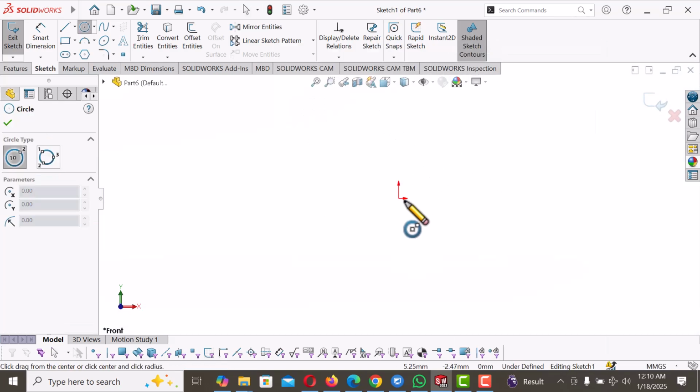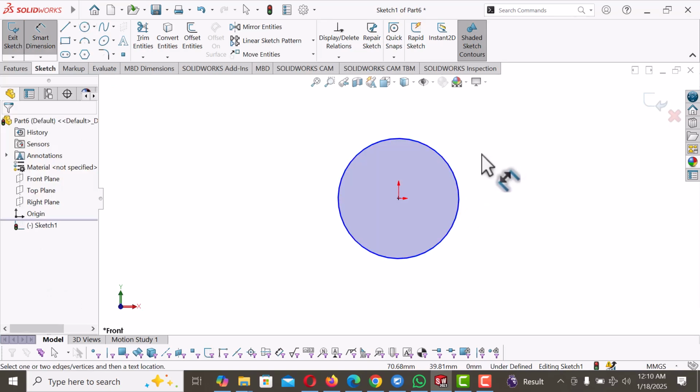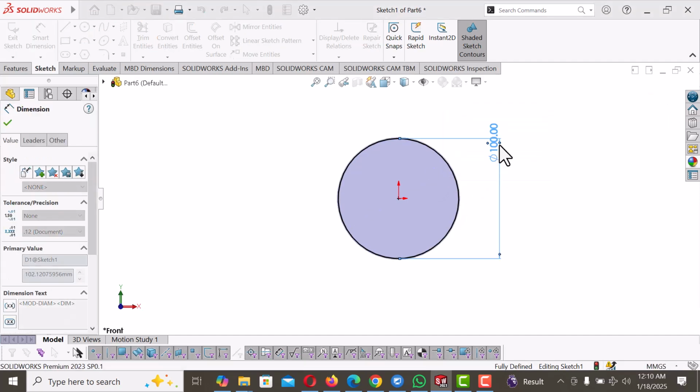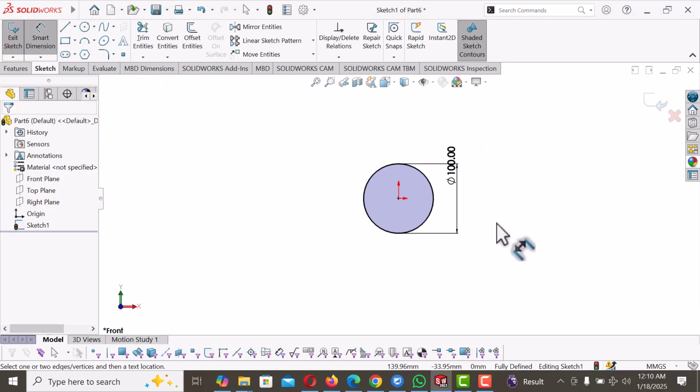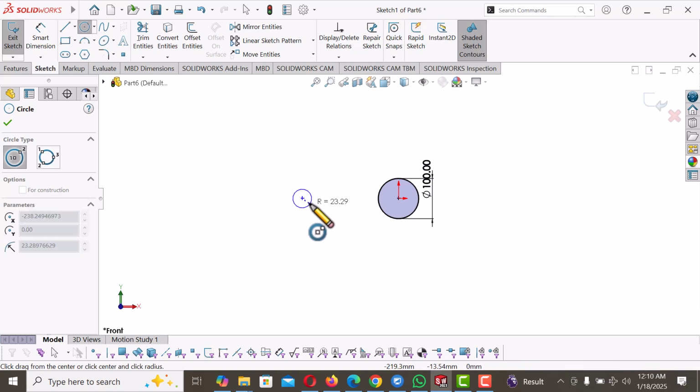Now draw the circle here from the origin and give this circle the dimension 100. Now draw the other circle.